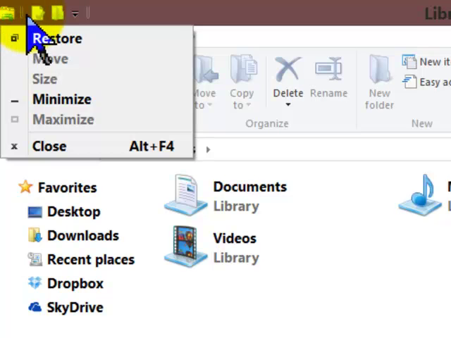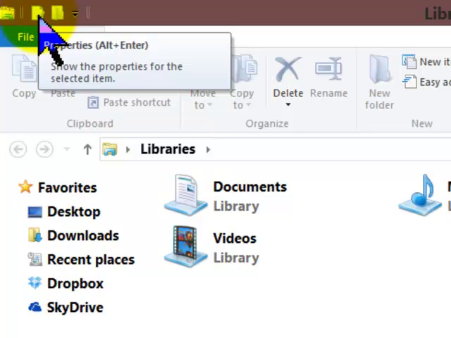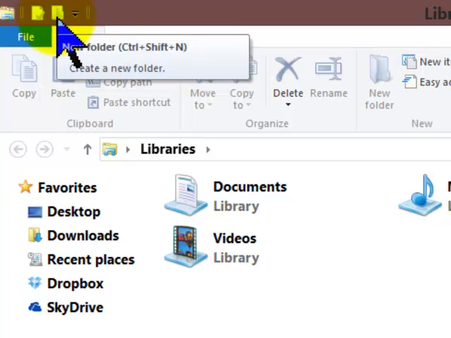We can see here some little icons. This is what we call the quick access. As you can see here, I have two icons. One is for properties and another one for new folder, if you want to create a new folder.